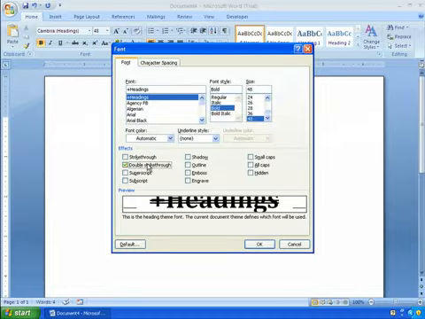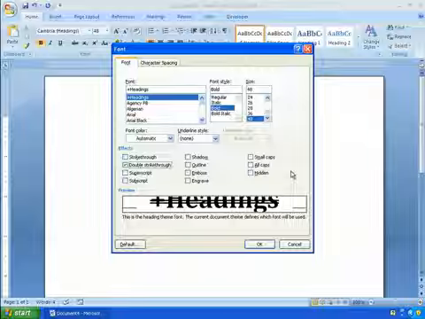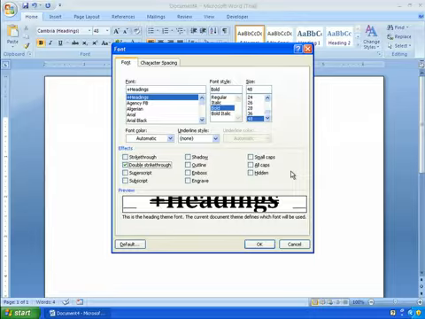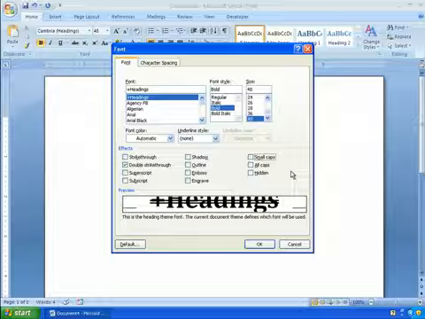So if the active area is here in this little box area, I don't need to hold down the Alt key. I can just hit W for like shadow, take that off, M for small caps, and I don't have to use the Alt key at all. It may be good practice to use the Alt key at all times.